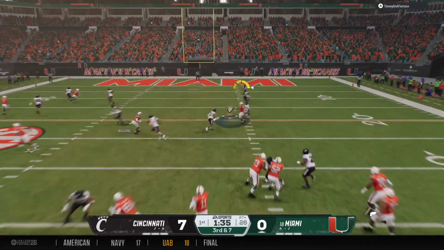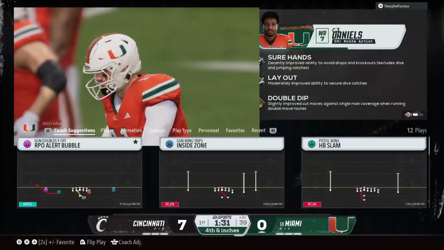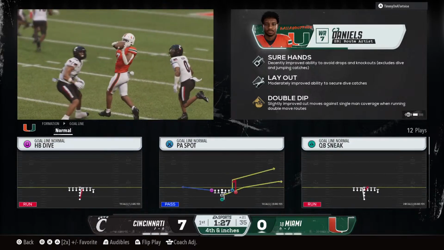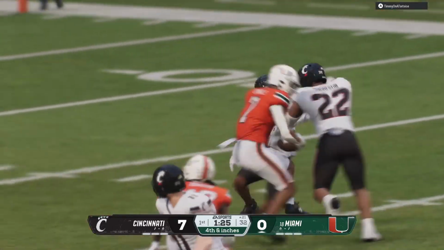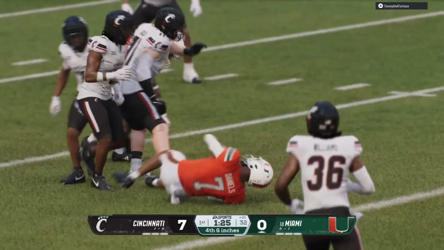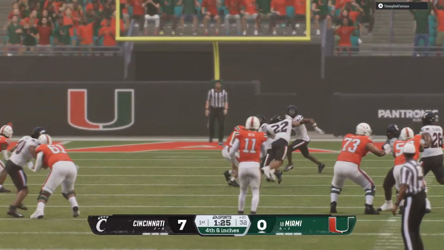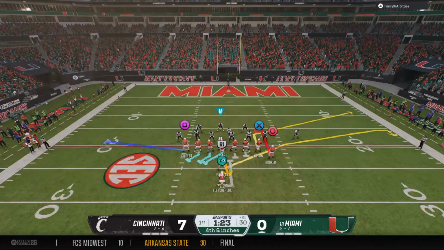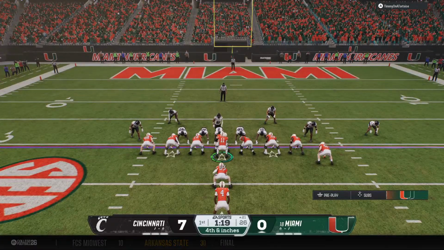Looking to pass. It's back. Right on the money. He's going to be stopped a yard or two short of the 20. It'll bring up 4th down and decision time. Ooh, and that's a nice sigh of relief for the defense too, right? There was a broken tackle. The guy made it look like he was going to pick up the 1st, but because of great effort defensively, they were able to get the stop, and now they're setting up 4th down. So the offense is going to go for it on 4th down.